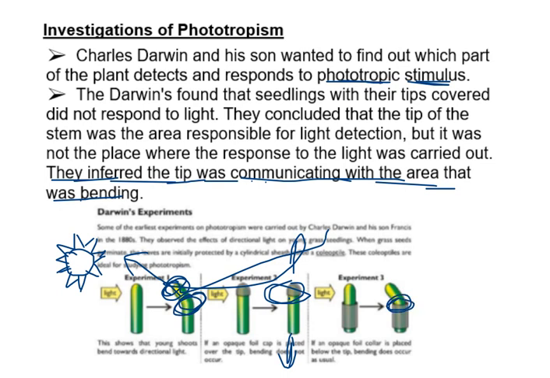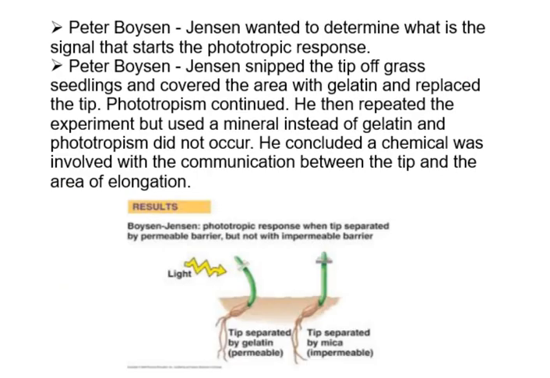That's what's bending. And so just like humans have a nervous system. What's the main focal point of your nervous system? The biggest organ? Your brain, right? Just like humans have a brain that sends a signal to your arms and legs and everything like that, it would seem that the tip receives a signal, and the signal was sent to another part of the plant. Just like a nervous system does that, right? So that's what they inferred.